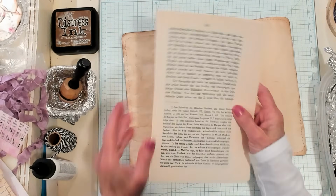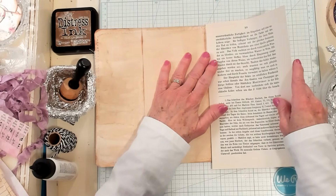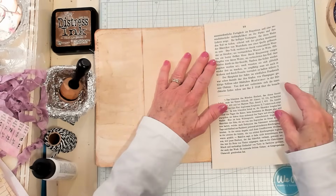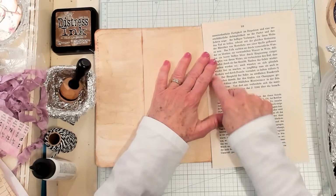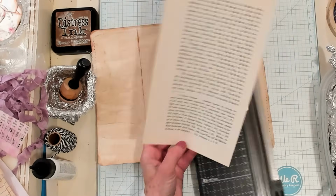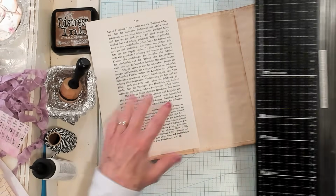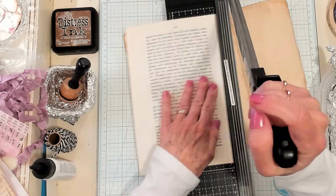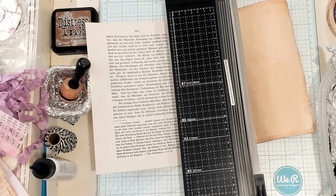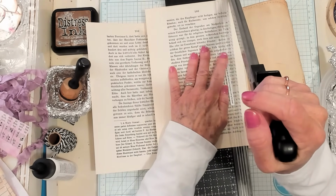Let's grab some of our book pages, and let's simply add our book pages inside. So I think I'm going to trim this off and take that one border off. Is there one side that I like better than the other? No, I want to stick with this smaller border right here. So let's trim it off here. And then I'm going to trim one more off of a different page, the small border, one that's not real large.